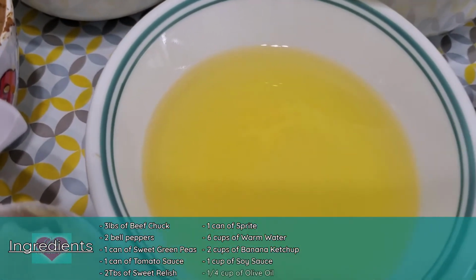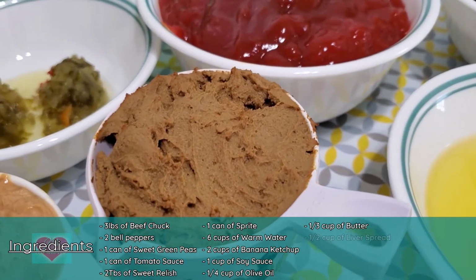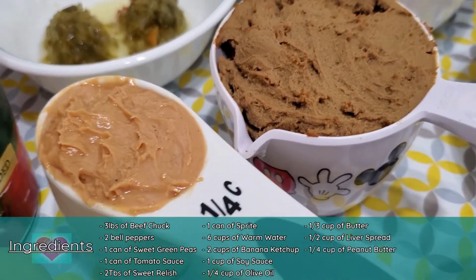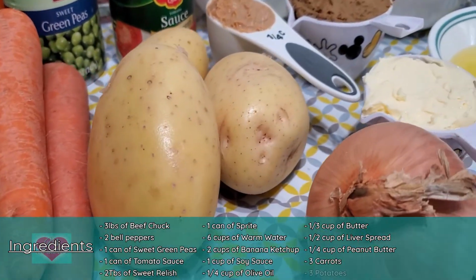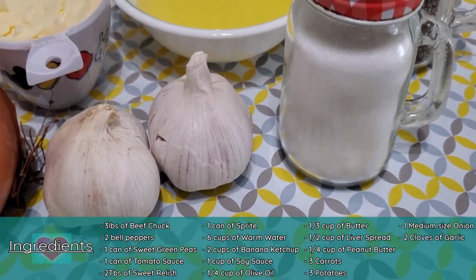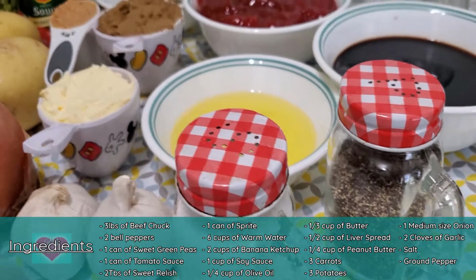1/4 cup of olive oil, 1/3 cup of butter, 1/2 cup of liver spread, 1/4 cup of peanut butter, 3 carrots, 3 potatoes, 1 medium size of onion, 2 cloves of garlic, a little bit of salt, and a little bit of ground pepper.